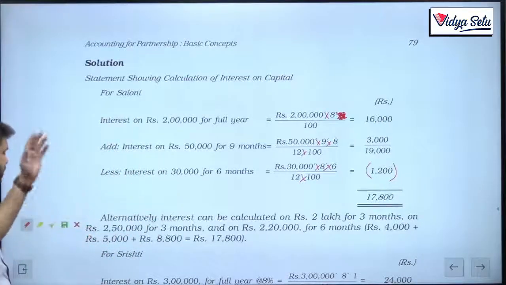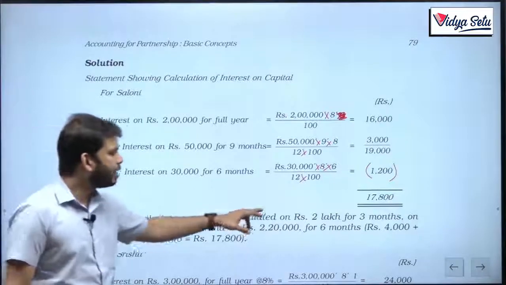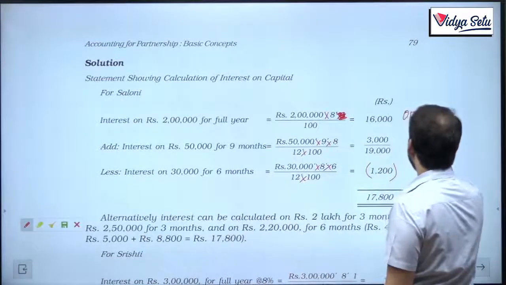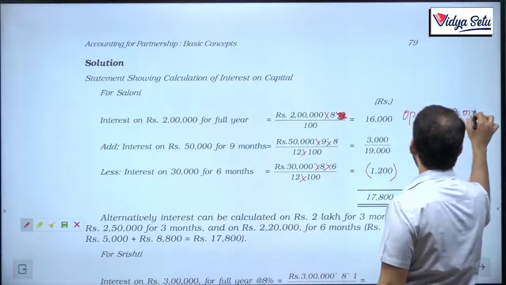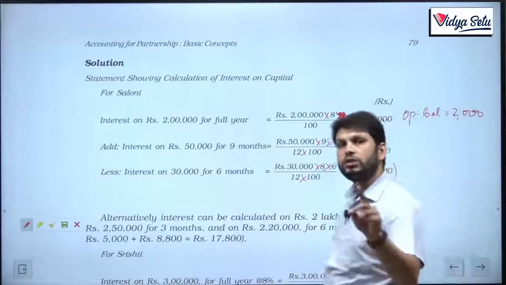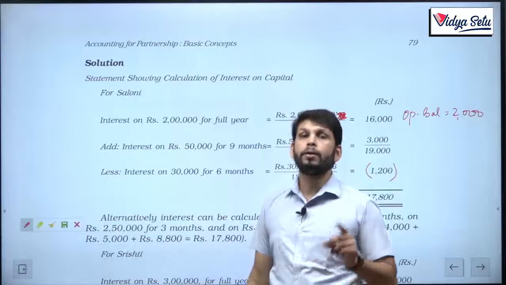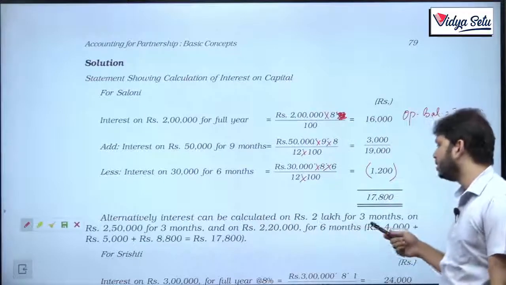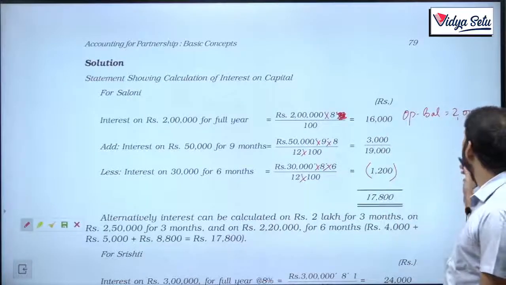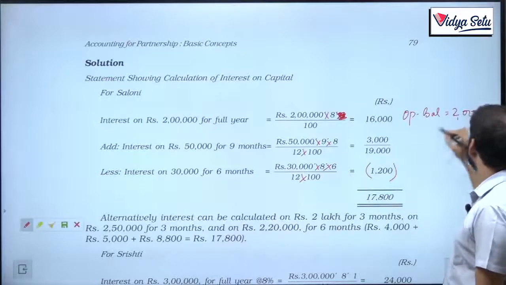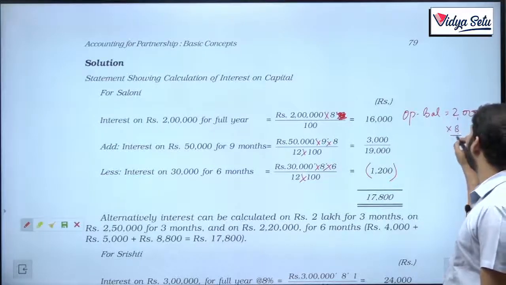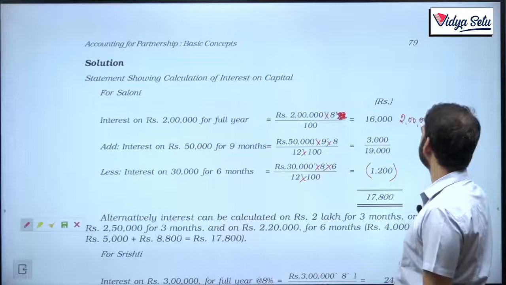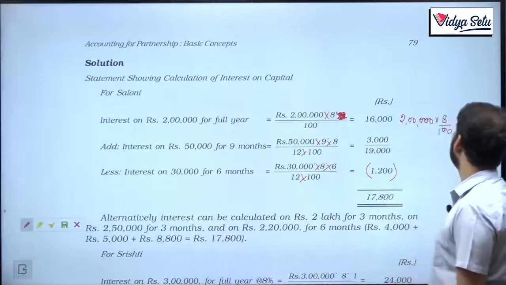Another way, a simpler way, both are simple in fact, is that interest can be calculated on the changing balance. For the first 2 lakh, which was the opening balance, till when was it 2 lakh? Till 1st of July. Why? Because the additional capital was brought in. So for the first 3 months, April, May and June, the capital was 2 lakhs. So on this 2 lakh, interest at the rate of 8%, but only for 3 months.